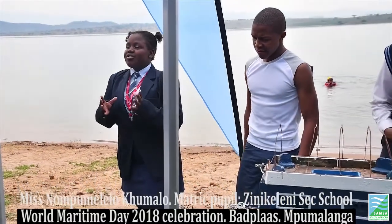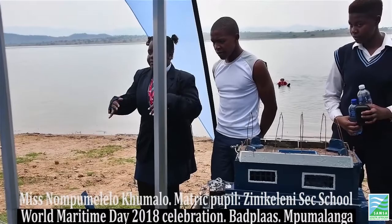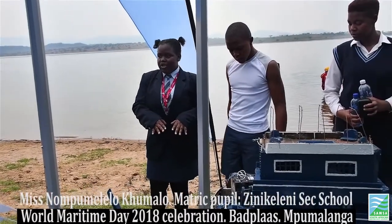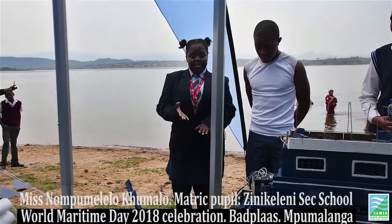I will start from the base. We've used wooden planks to construct our balance structure of the base. We've used polystyrene so that our ship can float. We used plastic, which has two functions. First, it prevents water from penetrating inside the ship. And secondly, it separates the part that will be under the water and above the water.